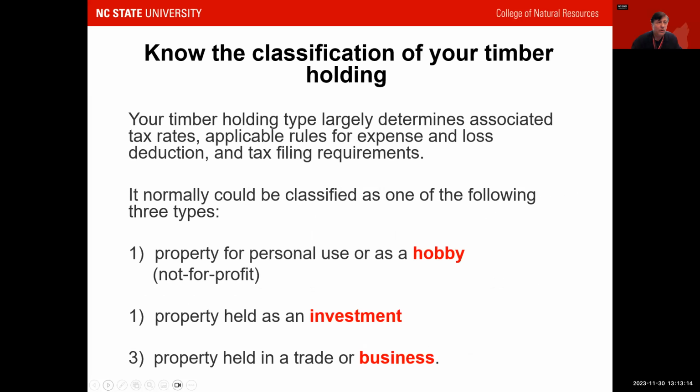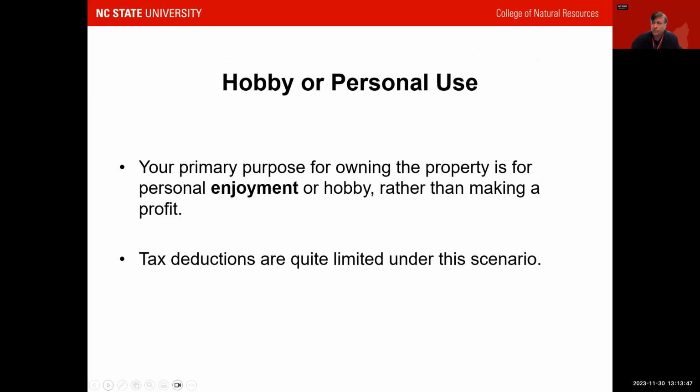The other really important consideration when you look at your timber as you're getting ready to harvest is that the IRS is going to want you to classify that property, or you'll be asked to classify that property, as either a hobby, an investment, or a business. And all of those have sort of different rules by the IRS, and you'll have to sort through that and figure out, well, what constitutes my 40 acres being a hobby or an investment or a business?